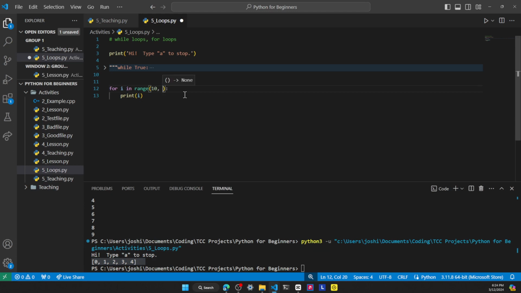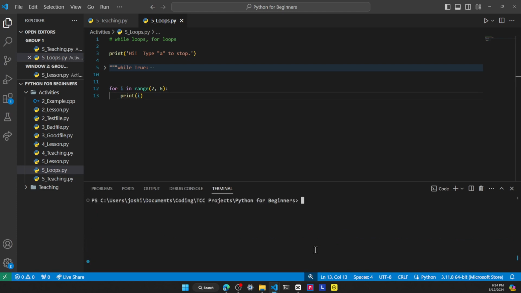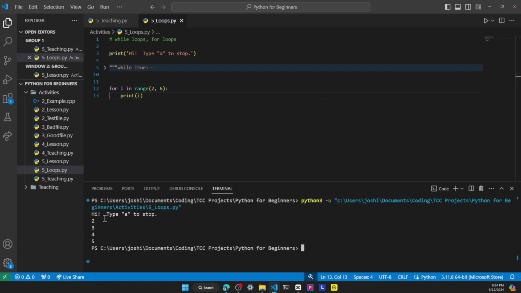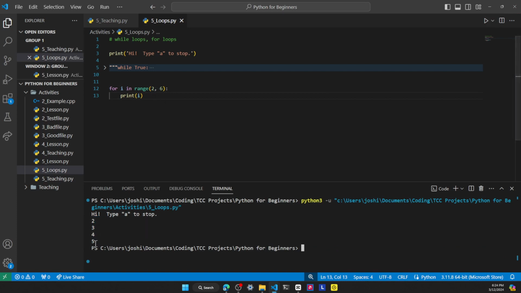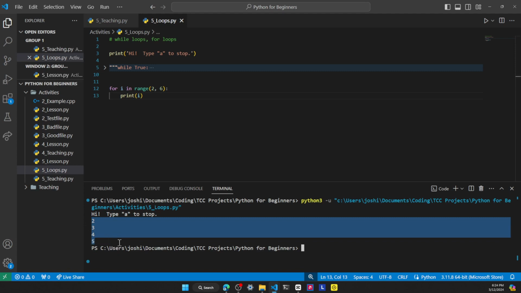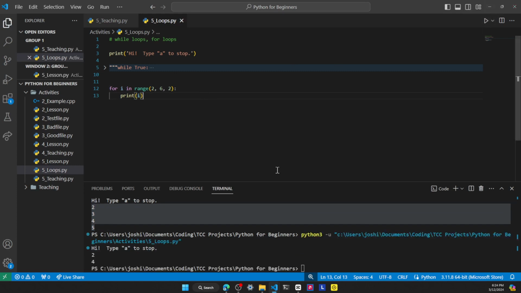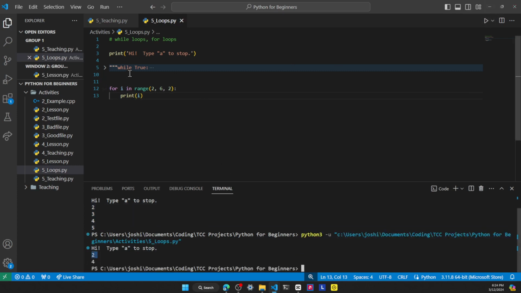You can also provide a start. So let's say we want to make the range 2 to 6. So let's clear the terminal and print this out. So you can see how it says 2, 3, 4, and 5 because it's counting the first number and it's going up until 6, but it excludes the last number. And then there's also step. So if you remember, this is similar to how strings and lists work from the previous episode, where the first is inclusive, the last is exclusive, and this is the step. It works in the same exact fashion.